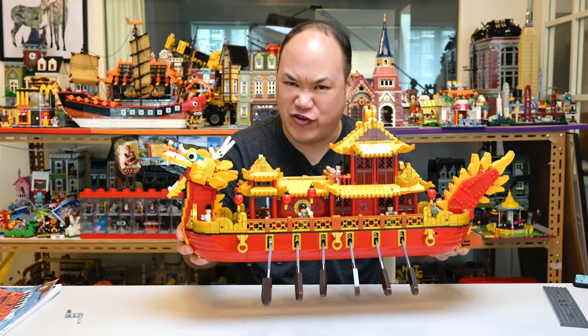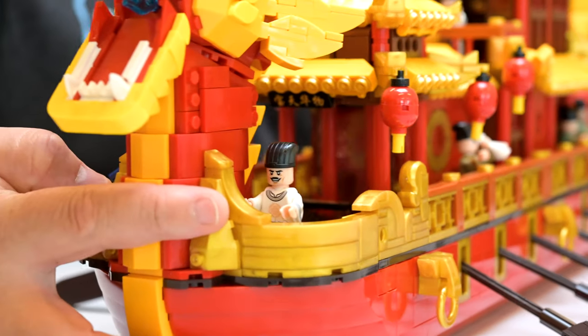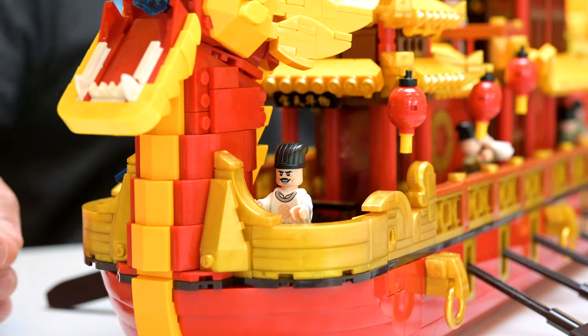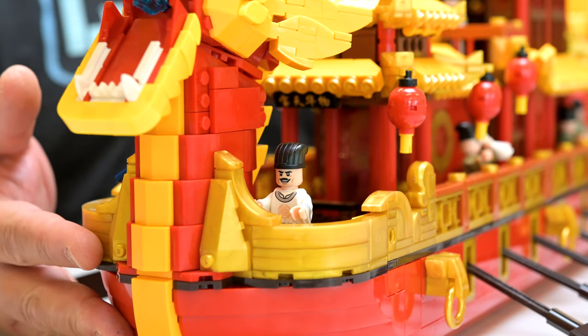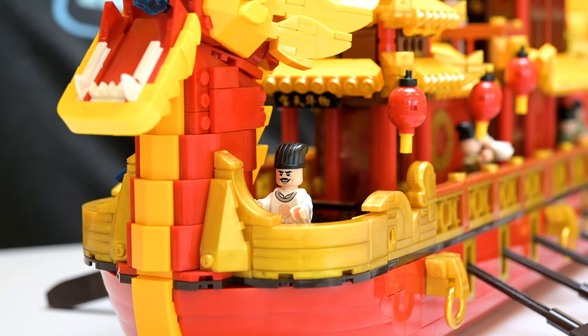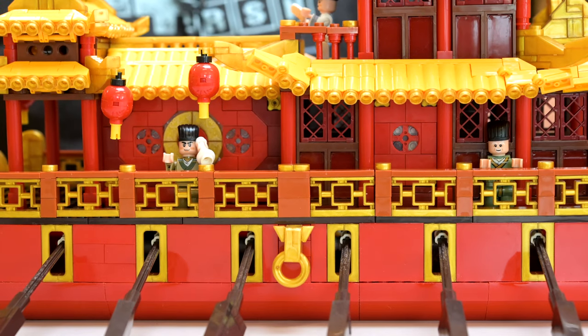Okay, I've got all the figures on the set. Let's see how they look, right? Start here first in the front. This guy just pondering what he's gonna do with his life in the future, if he's gonna sail away or not. You got the guy drinking his alcohol there, and another guy in green.